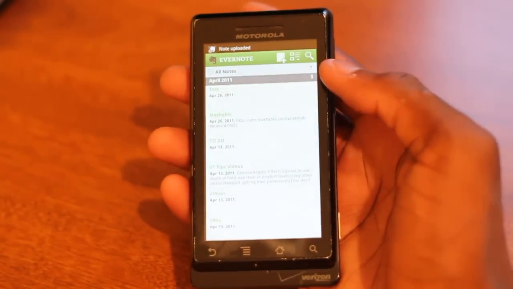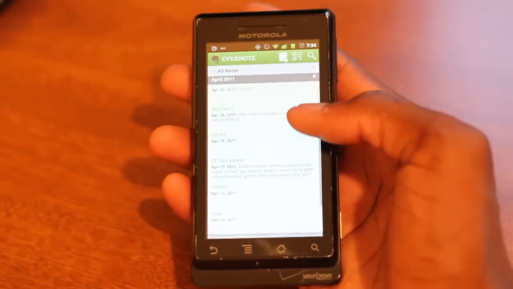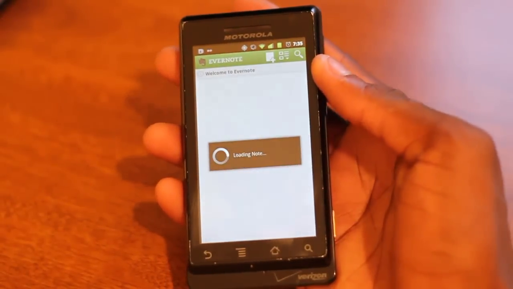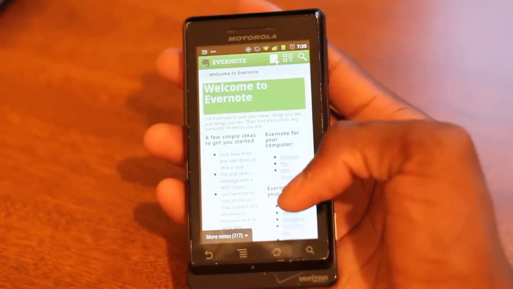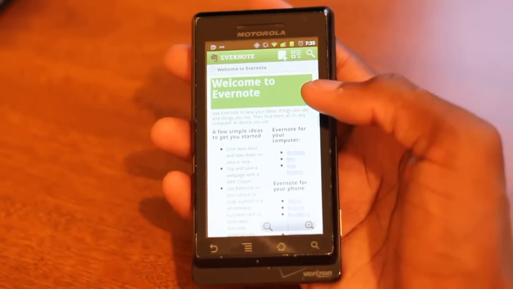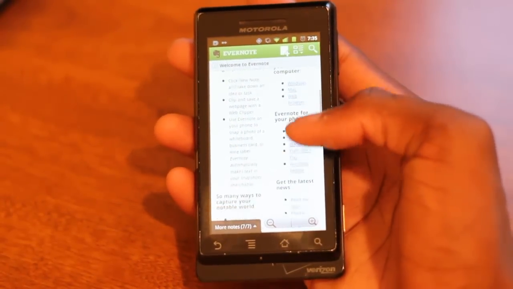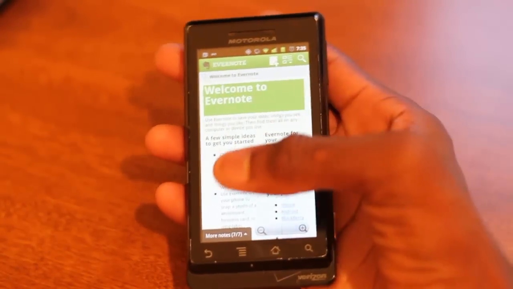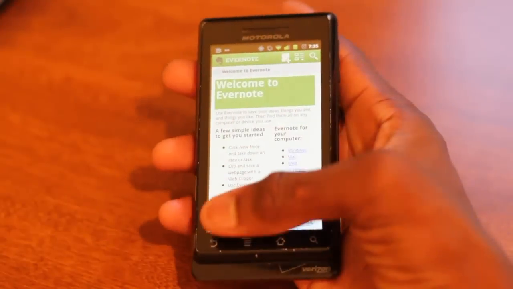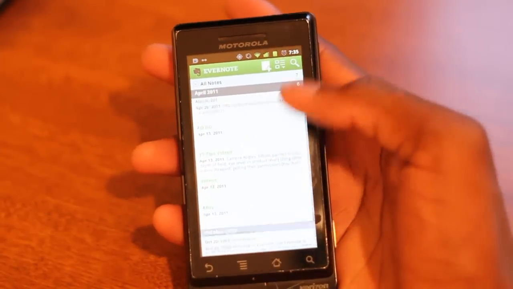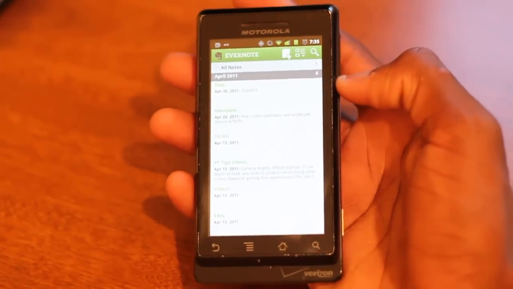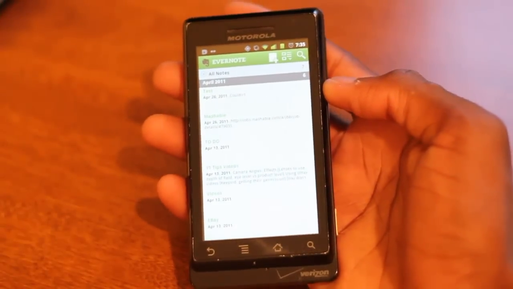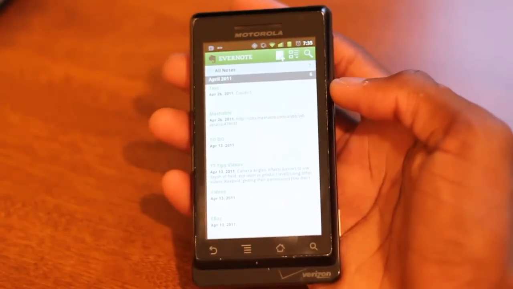Now, when you put down a note in the desktop application that does have some sort of formatting, you'll actually be able to view that formatting on the mobile client. So as you can see here, there's different bulleting on the left-hand side. In the right-hand side, it splits stuff up. There's hyperlinks. You can have images in here, all kinds of things within your notes in Evernote. So you can really do, I mean, even outlines, notes you take in class, all kinds of things you can put down in Evernote and be able to view them on the go pretty much anywhere.